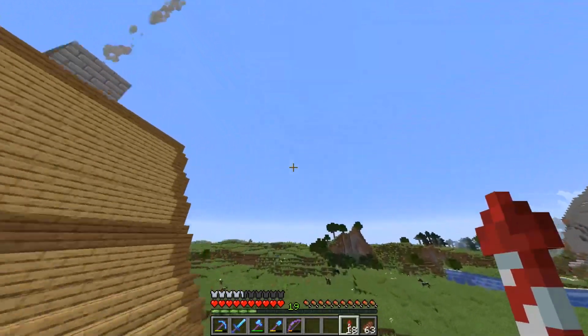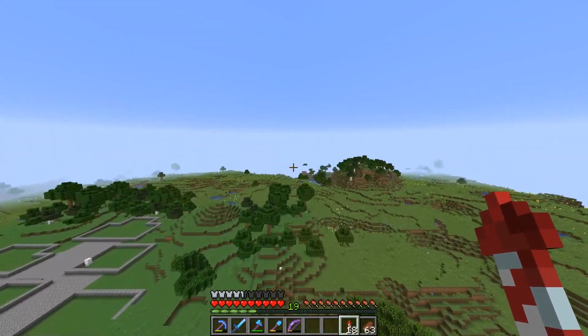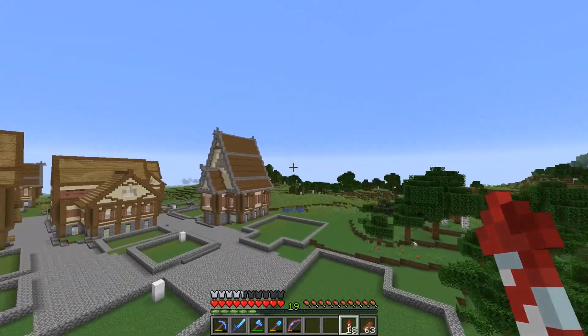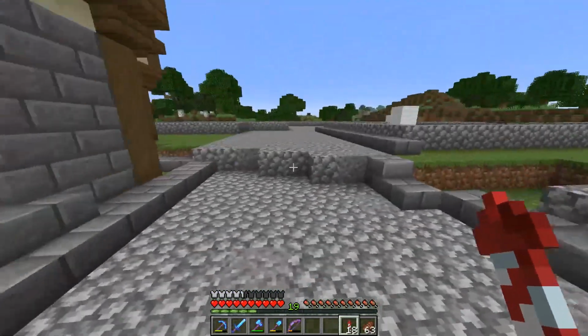And then the other house that I managed to build is over here. This is one of the bigger ones. This is like the rich area house. Again, needs a little more detailing on some of the sides. I don't really know what to do for it. But this is the start of the rich area of the village.